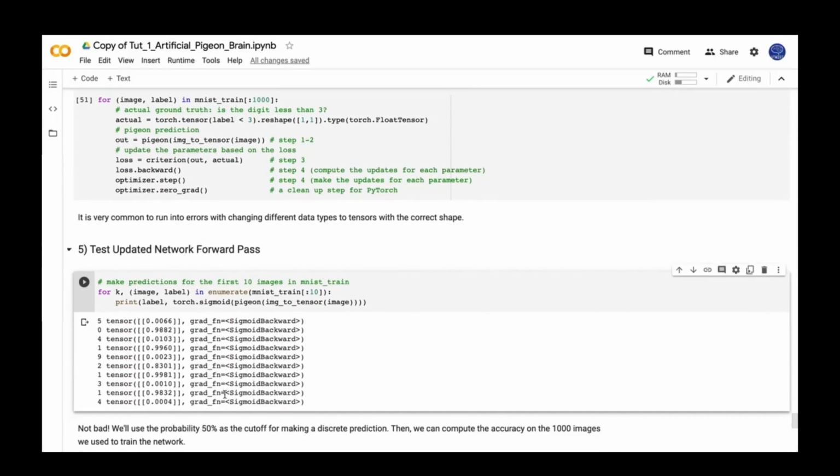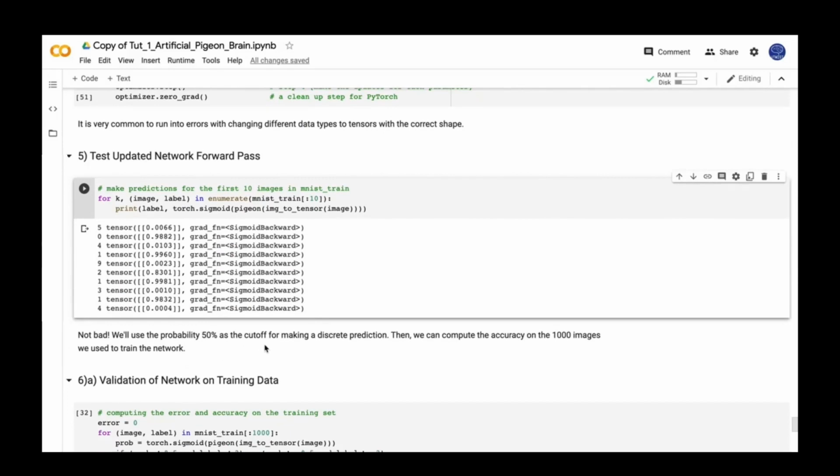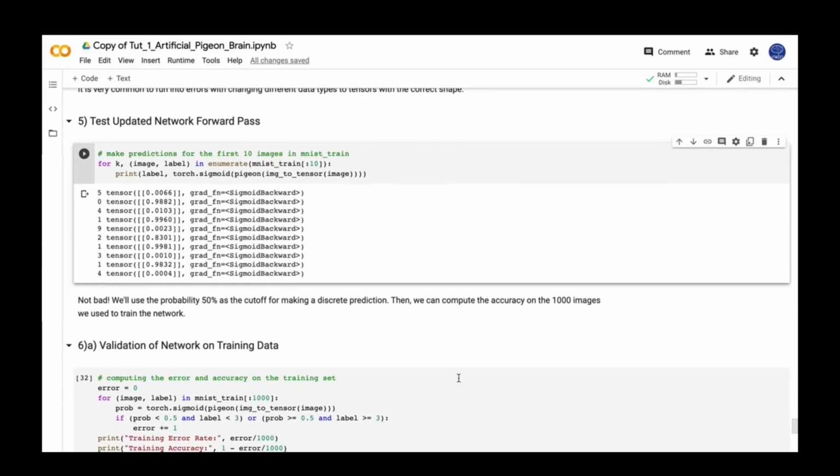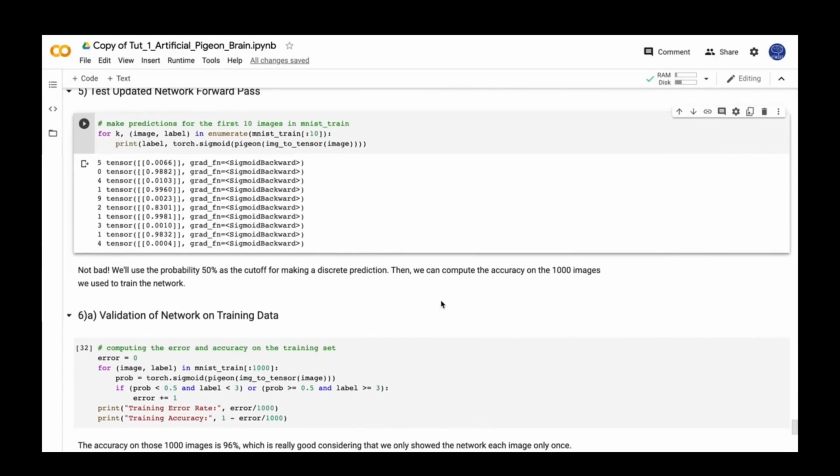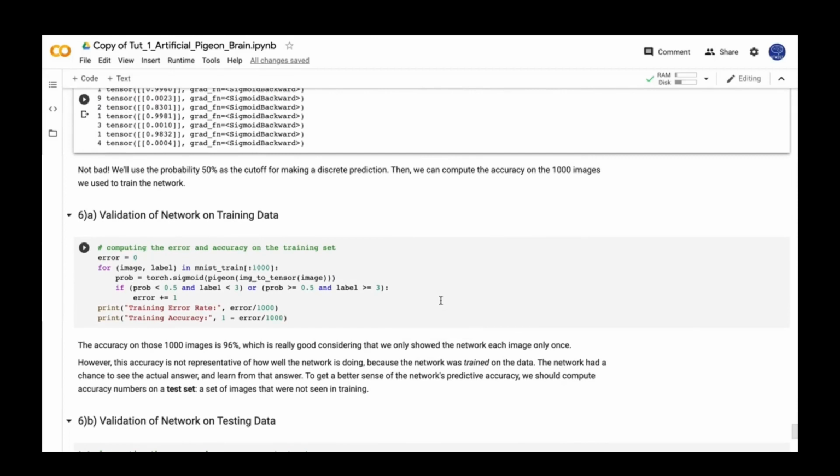So we'll use the probability 50% as the cutoff for making a discrete prediction. We can compute the accuracy in 1,000 images as well for training the data. You can use it for as many images or however big your training data is. This is just a small example. Now to check how accurate our training was, we create a for loop again, and for the error rate we do error by 1,000, and for accuracy we do 1 minus error by 1,000.